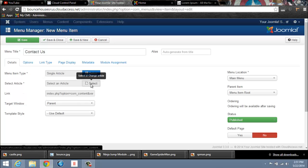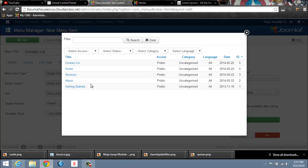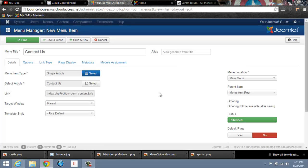I know at first Joomla seems complicated, but once you start messing around and playing with it and you learn the basics, it's really a very nice content management system to use. It's really not that hard. So we've created all of ours except for the home. So let's go ahead and do save and close.